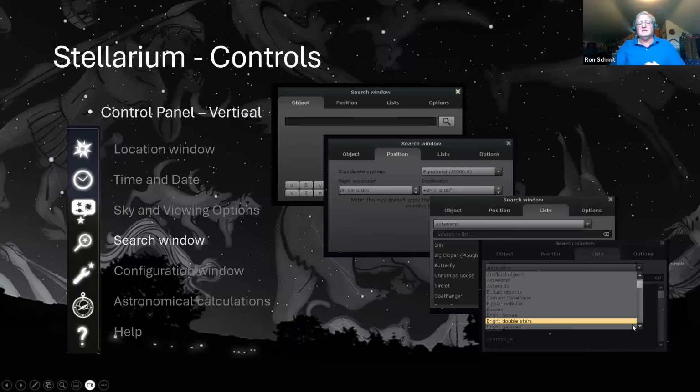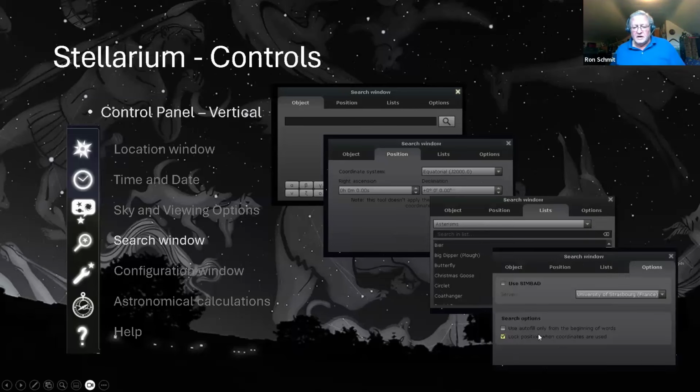So if there's something you're particularly interested in, asterisms are a popular one because asterisms are shapes that people see in the sky. Typically, those are easy to see with the eyes. Maybe binoculars would be helpful, but they're usually pretty easy to see. And so those asterisms are all listed here, including the coat hanger Suresh mentioned.